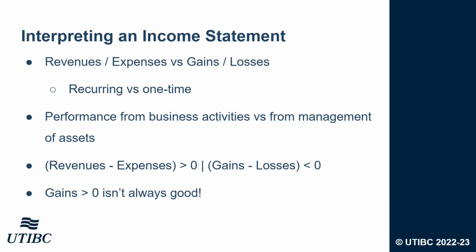If the revenues are greater than the expenses, it means the front office of the firm, who produces and sells the primary goods or services, is making a profit for the firm. On the other hand, neither gains nor losses come from the firm's production. Instead, gains and losses are usually caused by management of the firm's assets or public image. As such, gains and losses are often used to measure the performance of managers and executives of the firm.